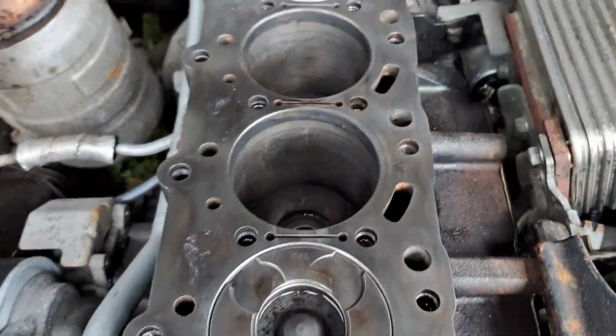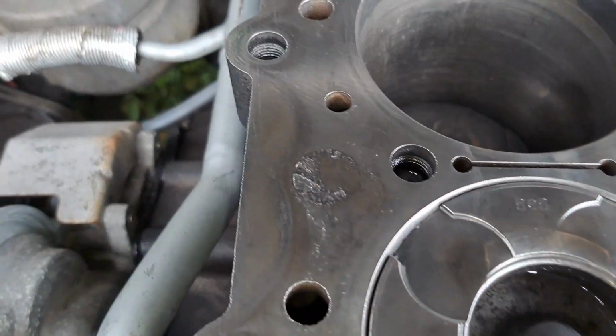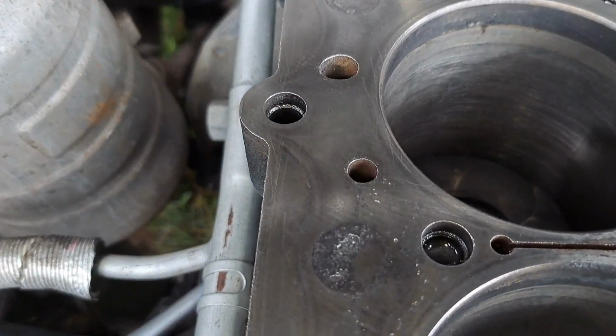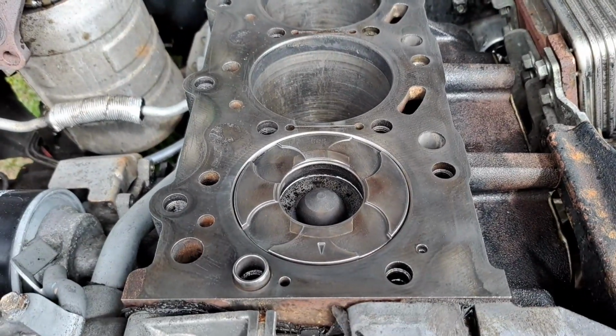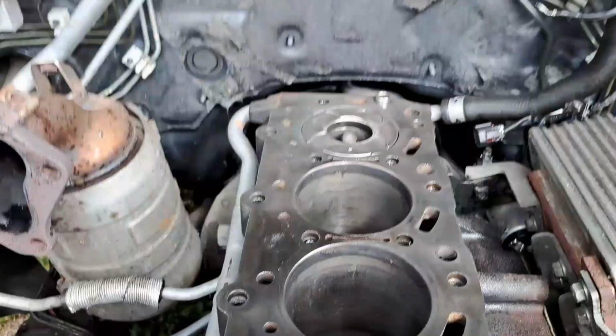I mean, your actual block is okay. It's just these pittings, mate, that's the only thing. Because they've started to go, if they get a bit of moisture on them, anything like that, they'll just blow up again, mate, and it'll just do your head gasket again, and then you're back to square one. So yeah, a little thing like that can ruin a whole engine.